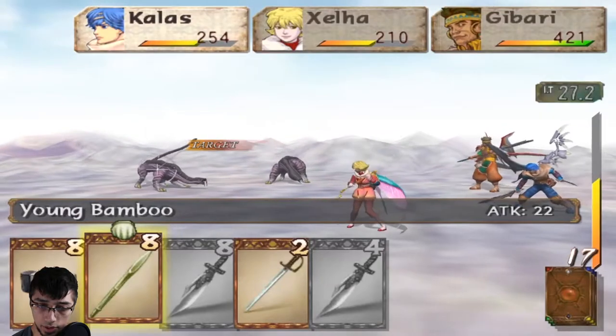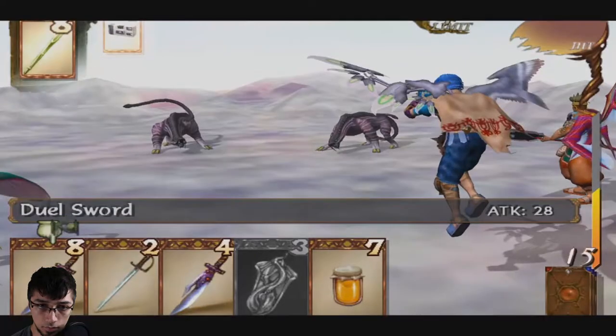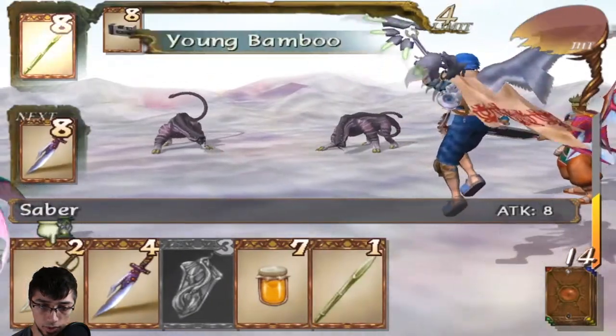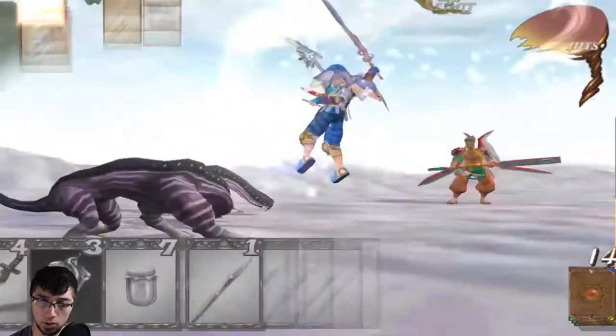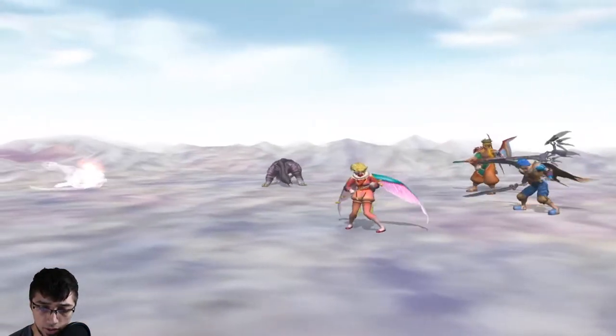Alright, these guys are both weak. Let's get a picture finally. Say cheese. Let's do this and this. Let's not even use a fourth. This, because he's gonna die anyway. We'll save some strong cards for the other enemy.